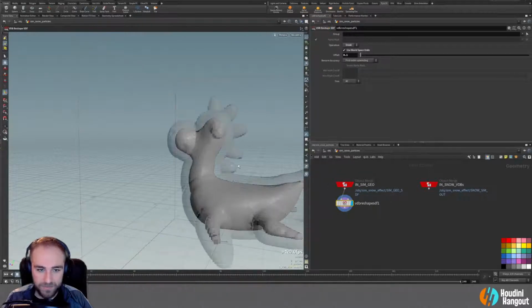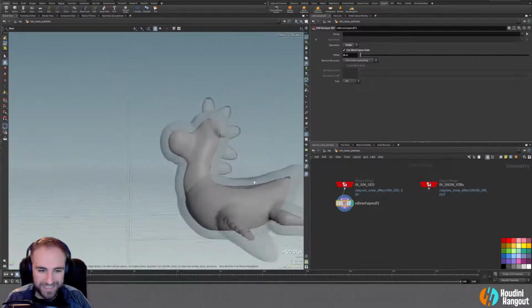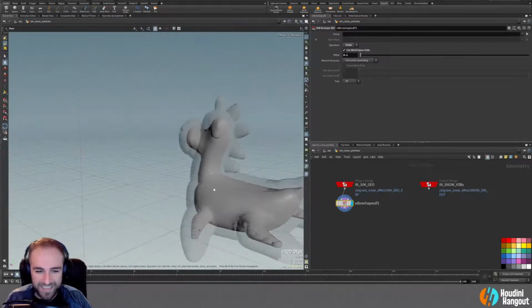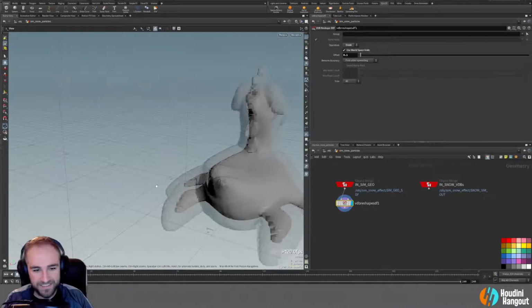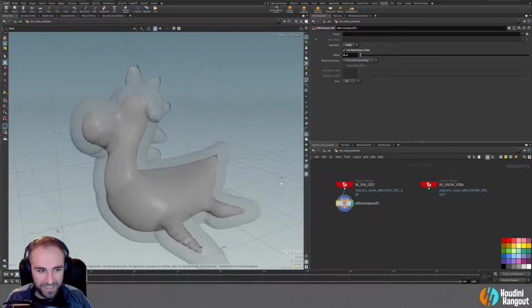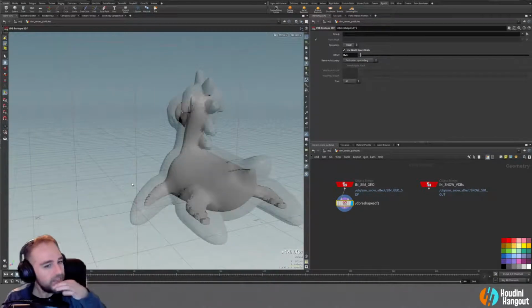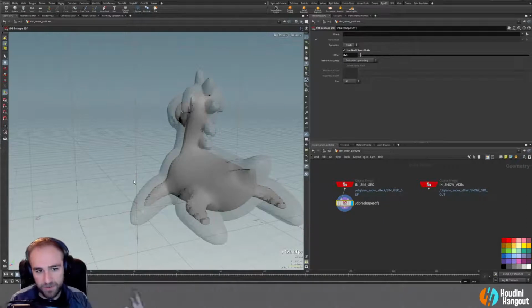Actually, let me ghost that for one second. See the difference. Yeah, it looks so funny. That's his skeleton inside. We never knew that's what his skeleton looked like. Yeah, that's probably good because I don't want the snow to be coming right from the surface. I don't want it to be popping in right at the surface. I want it to come from inside of it. So let's try that. Yeah, that should be good.